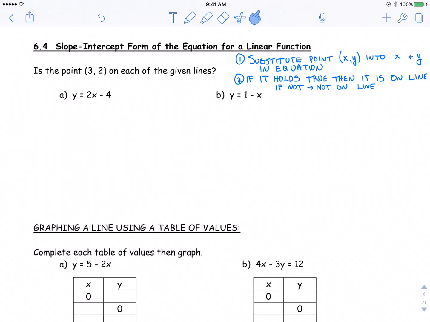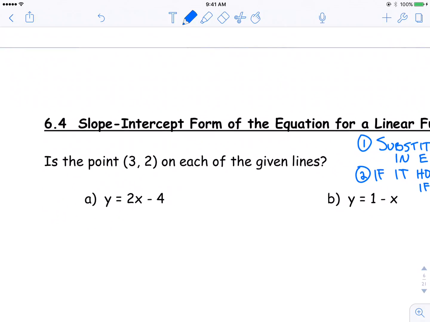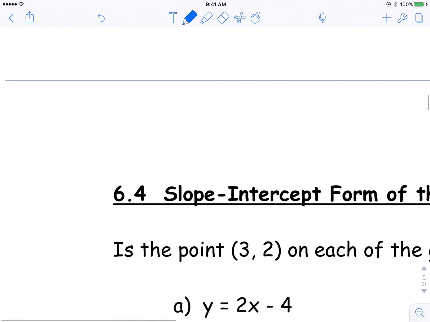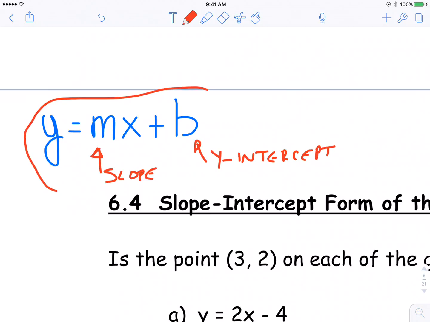From the work we learned in 6.3, you should now have a little bit of knowledge about what the slope-intercept form of an equation for a linear relation is. So you should have some kind of idea that if we have an equation in this form, y equals mx plus b, that m is our slope, and that b, this number here, is our y-intercept. And that's why this form of the equation is called the slope-intercept form of the equation.